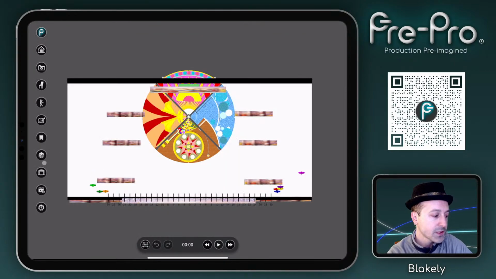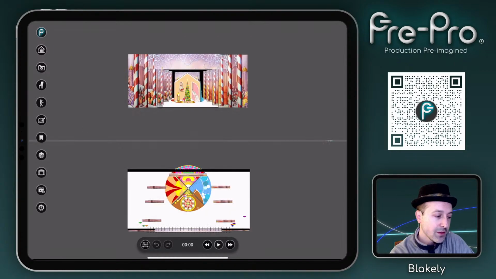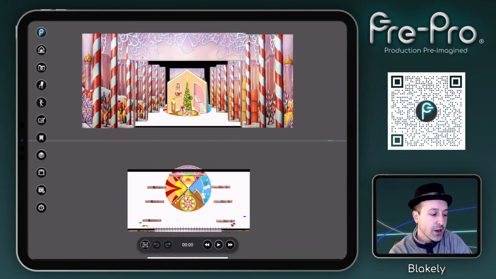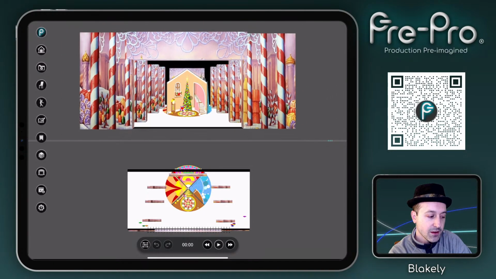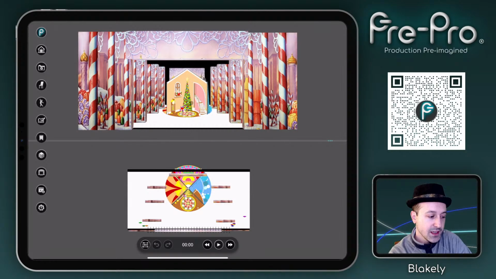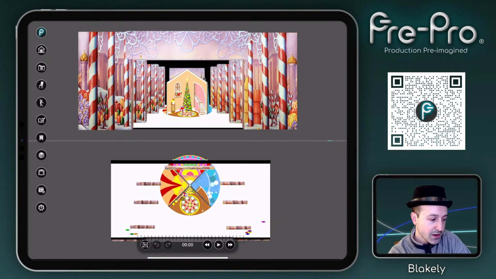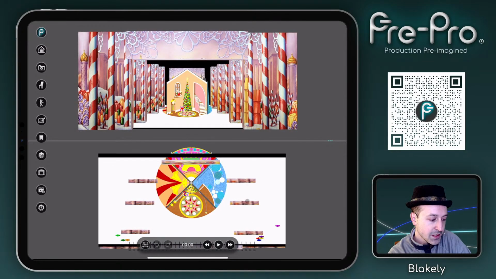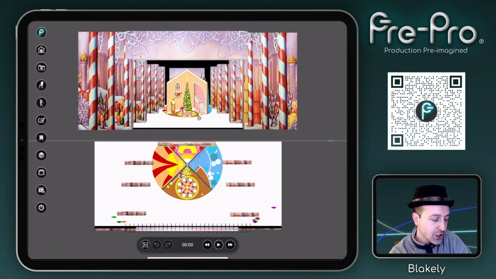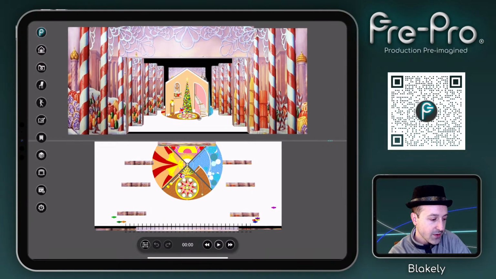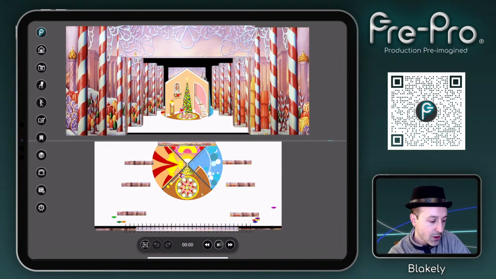But for now, we're going to click this 3D button right here, and that is the magic of Pre-Pro instantly right there in the palm of your hand. We've got this incredible looking holiday set, and you can see this turntable unit here in the middle. Looks pretty awesome. I'll come in here. I'll move this down here. But for now, let's just see what Parker created so we kind of have an idea of what we are working with. As I play this, I hope that you will be able to hear the audio from the iPad.